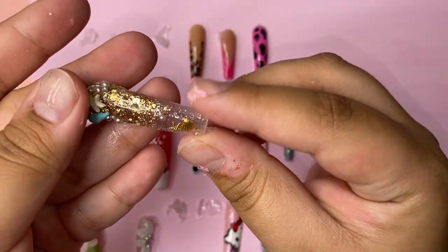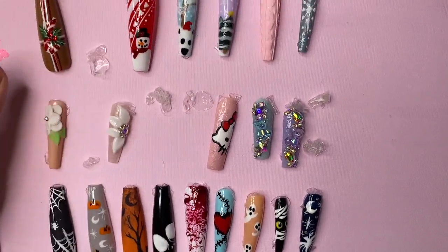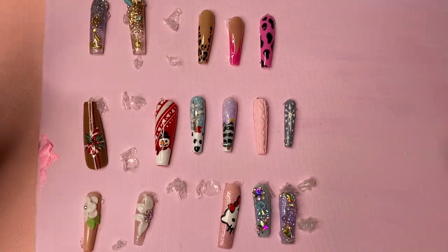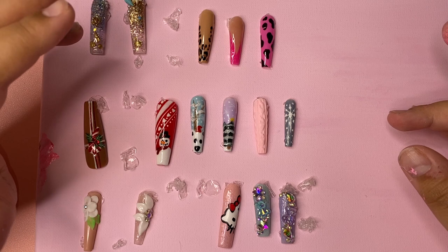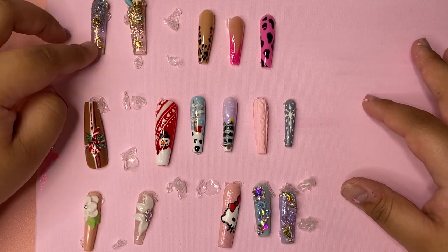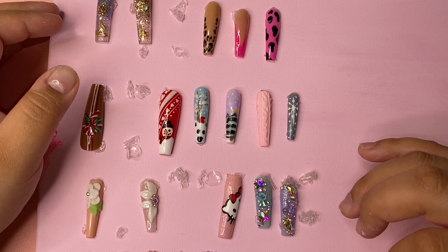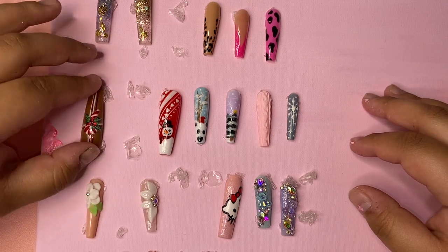I fixed my camera there. I was showing you guys these cute little nails I did — I encapsulated little shells and stuff. I have a bunch of nails I've saved over time as practice sets or for videos. Fun fact: I filmed those ocean-themed nails with little turtles inside but never uploaded it. My boyfriend let me practice on him. Basically I was telling you that I used glue tabs to try to stick these on when I first attempted this DIY, and it was a complete fail — all the nails fell off after a few days on the wall. So I wanted to redo this completely.